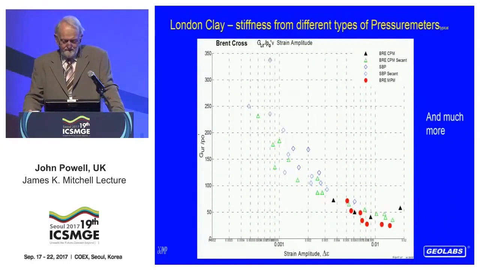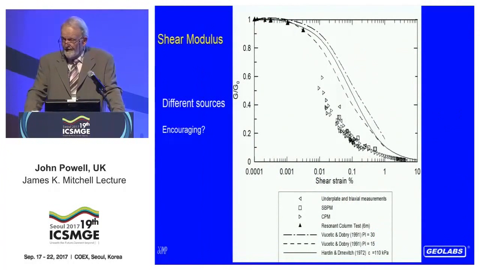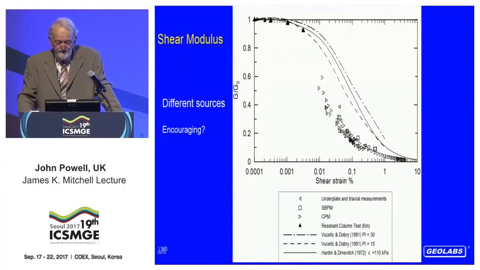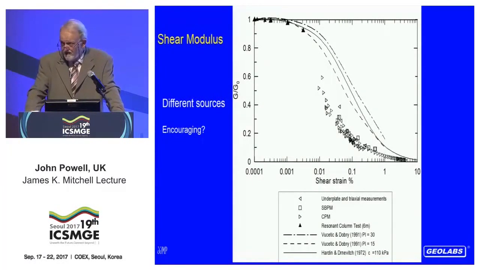I think one thing we do need to do is the other area we have within the pressure meter is that we can do unload-reload loops. And these unload-reload loops agree remarkably well between the different types of pressure meter. In the paper, you'll see this more clearly. But in this particular figure, you see the results from different types of pressure meters, the self-boring, the cone pressure meter, the triangles and squares, and also some data from small strain measurements from underplate transducer systems, large 1 meter diameter plates, and also from laboratory triaxial data.